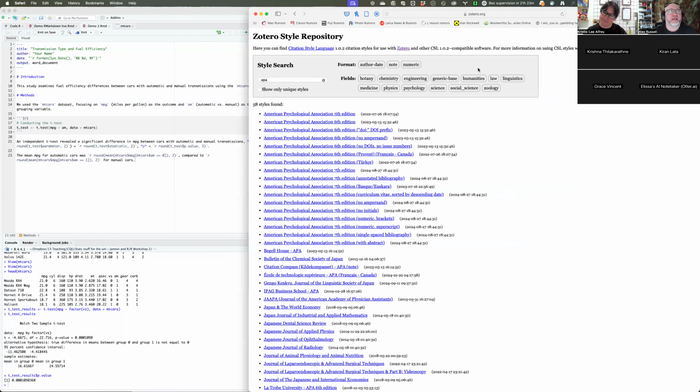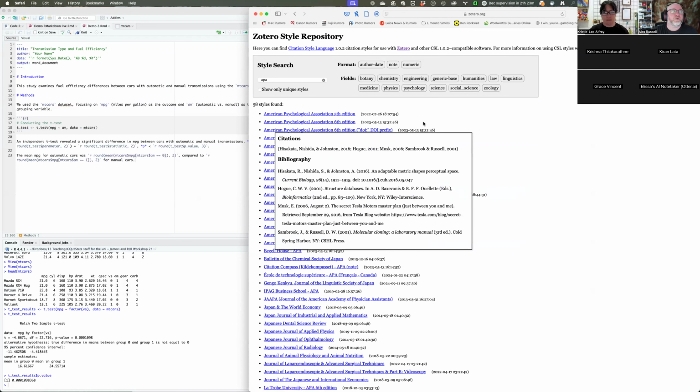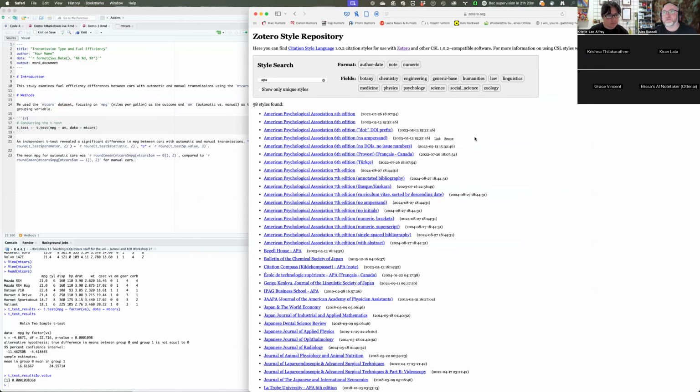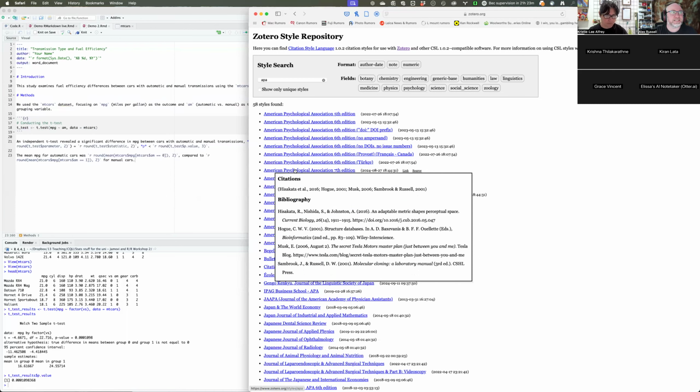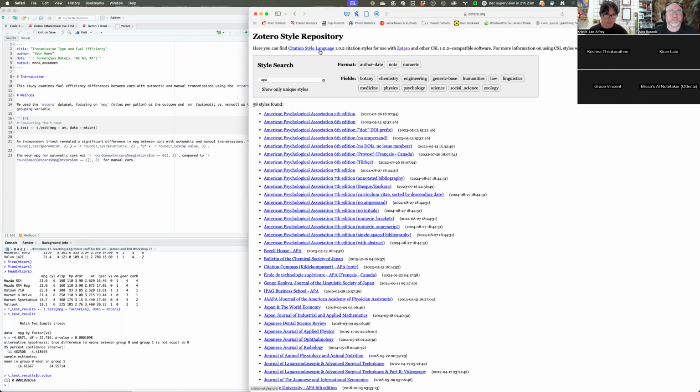However, for anyone who uses Zotero as their reference library, and even if you don't, this is something that Zotero as a company has put out. Here are all these files where you can download a little template file and then call on that in R Markdown. So let's give that a go. We're using APA 7th edition at the moment, and that's here. This is specifically for citations and things too, so you can pull these things out and call on them in R.